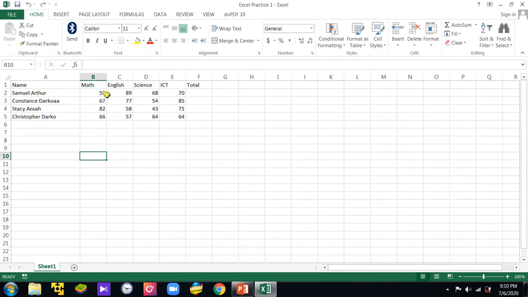These are the scores for Samuel Arthur. And we want to find the total mark for Samuel Arthur. So how will we create a formula to give us the total mark for Samuel?